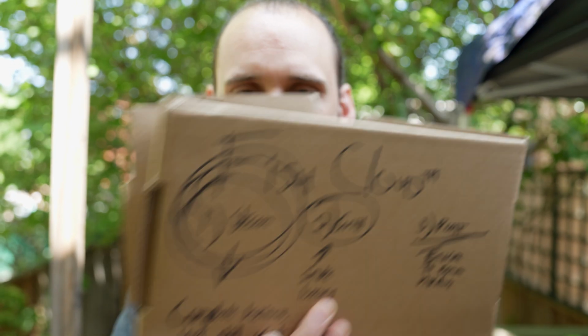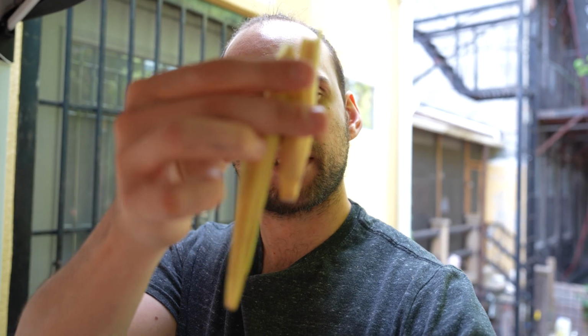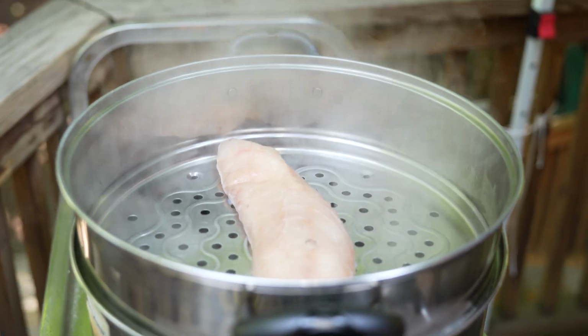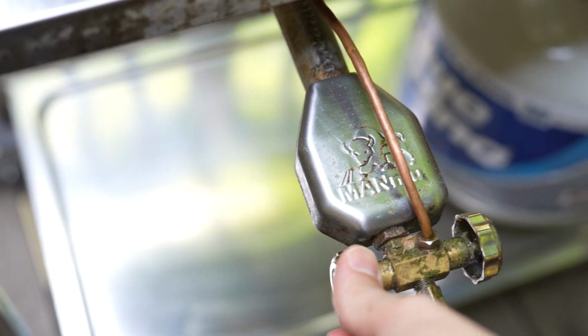Considering it's coming straight out of the freezer, I'm gonna have to go directly with complete laziness. Steam it from frozen. Let's move on with the show here. In attempts to put some flavor into whatever you're steaming, I like to put aromatics in the water. So I have a little lemongrass here, and also a little bit of makrut lime leaves. Turn the heat down a little bit.